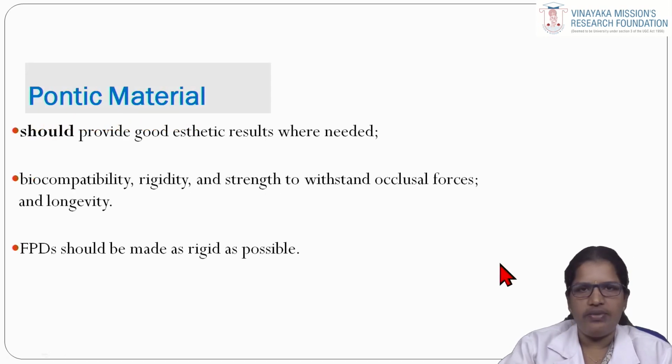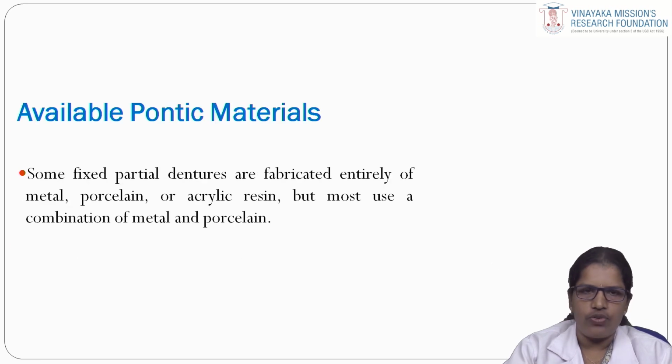Coming to the Pontic material, a variety of materials have been used, which should provide good aesthetic results, biocompatibility, rigidity, strength to withstand the occlusal forces, and longevity. So, the FPDs should be made as rigid as possible for the occlusal forces. The available Pontic materials are metal, porcelain or acrylic resins, but most use a combination of metal and porcelain.